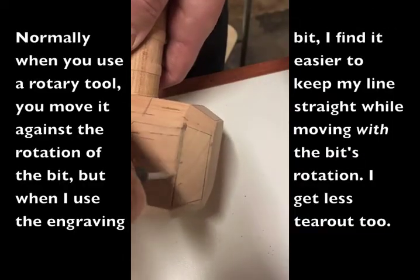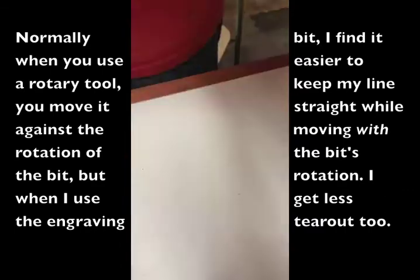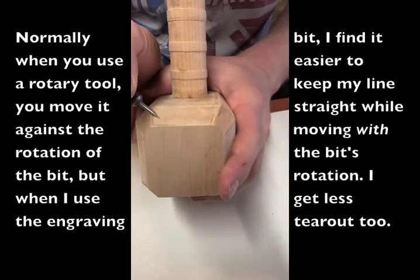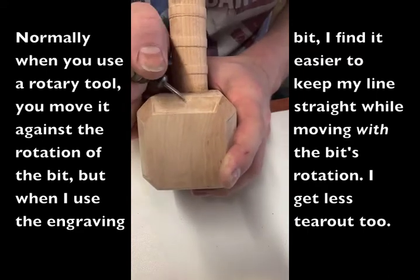With the design completely marked out, I'm going to go in with an engraving bit on my Dremel and just engrave, and engrave, and engrave. Takes a while, but it's worth it.